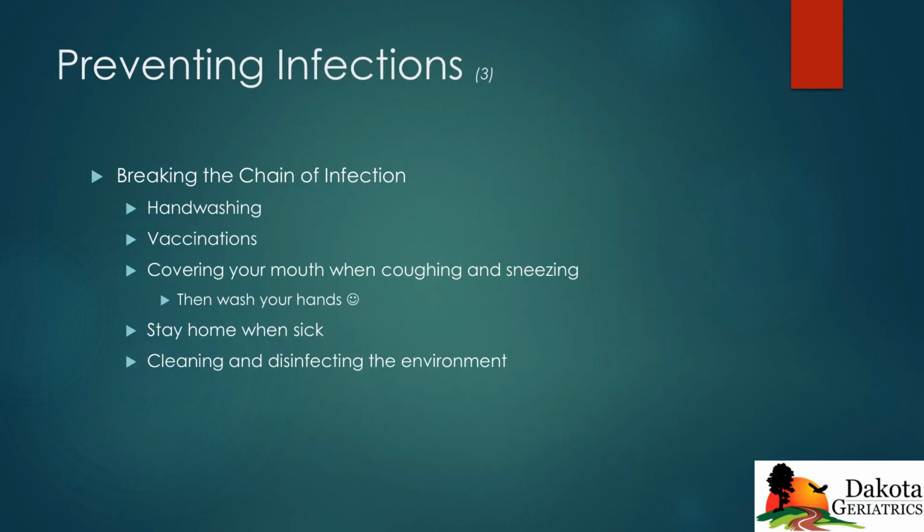To prevent infections is to make a break in the chain of infection. The number one way to prevent infections is proper hand washing. Stay up to date on vaccinations, cover your mouth when coughing or sneezing, and then of course, wash your hands after coughing or sneezing, stay home when feeling sick, and clean and disinfect the environment.